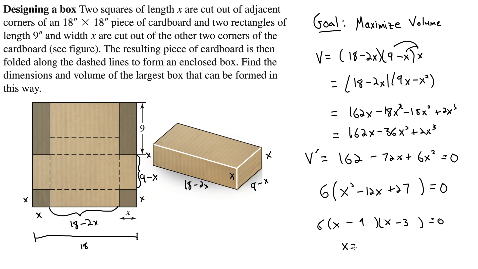Which gives us X equals 9 and 3. Now, one of these cases is absurd. Which one? Well, 9. If we cut 9 out of X, what we're doing is cutting the entire box away. We're cutting a corner out of the box so big that it's a quarter of the box. So imagine cutting a corner of length 9 out of it. Then we cut each corner out that way. There's not going to be nothing left of our box. So 9 is going to be the minimum, but that's not what we're looking for. We're looking for the maximum. So we're going to ditch that and it must be X equals 3. That gives us our maximum.